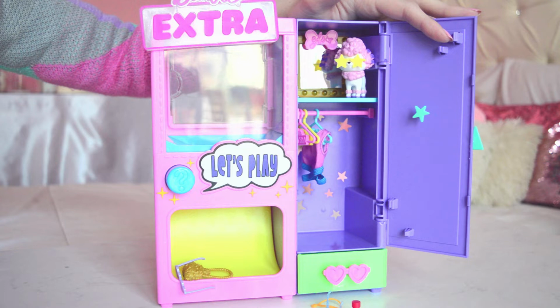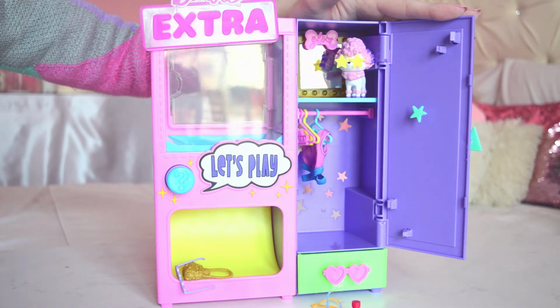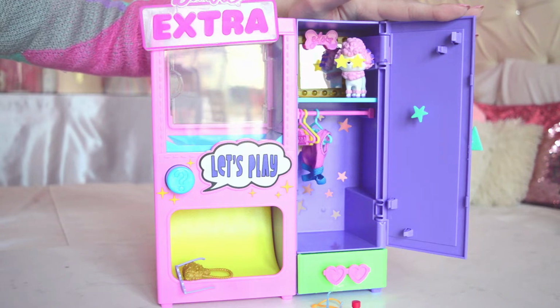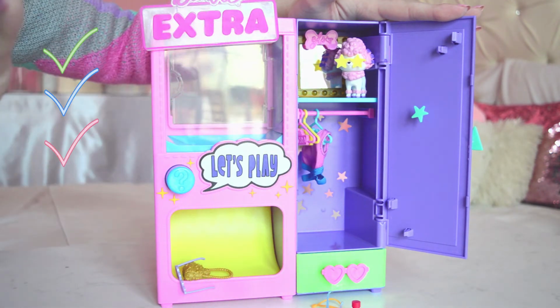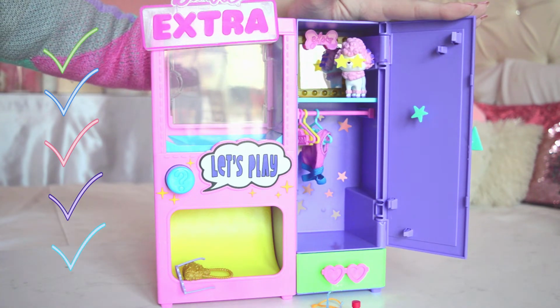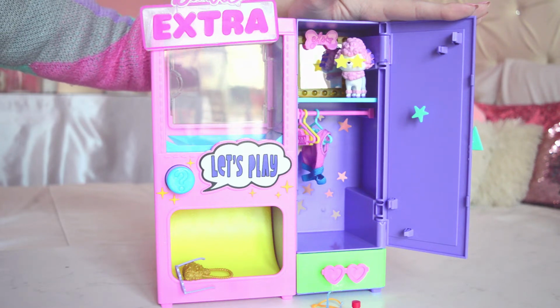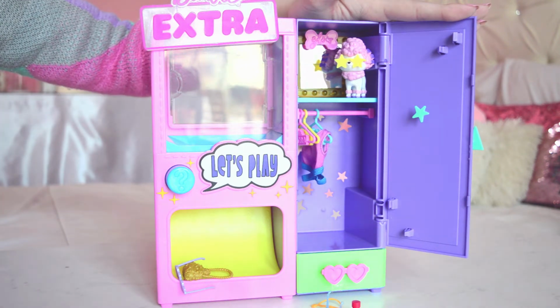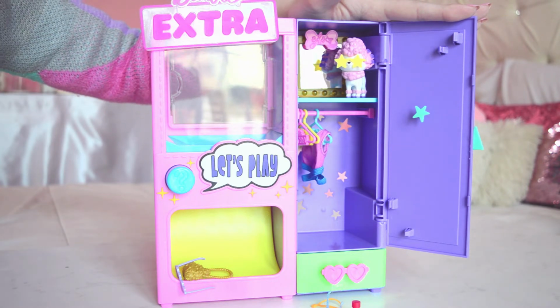And overall, I find it to be very pretty. I love all the colors and all the extraness. This is a really Barbie Extra playset, you see. We have the green, we have the blue, we have the pink. Love the pink. Some purple, some mint green. All those fabulous bubblegum colors, which match the aesthetic of the Barbie Extra line so well. So I'm really happy with this playset. I really am glad I got it. And I think I'm going to enjoy it very, very much.